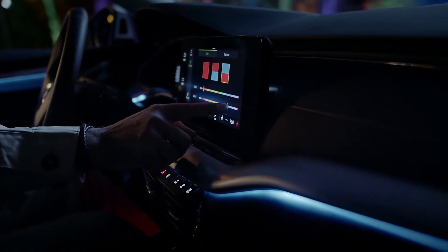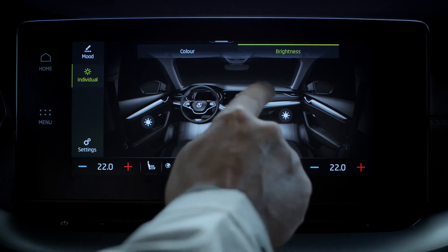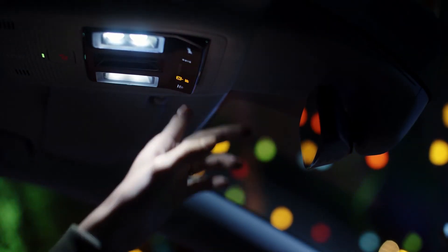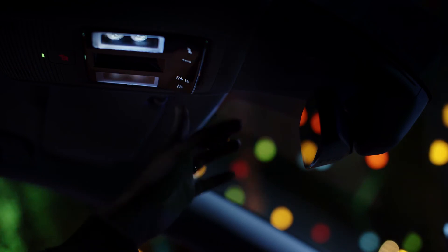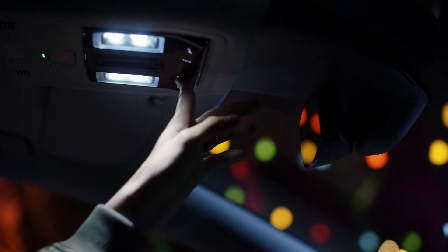By tapping brightness, you can adjust the brightness of Ambilight for your dashboard, doors, and footwells individually to your preference. For more illumination, tap the light icon on your overhead lamps to choose between overhead lamps being always on, always off, or only on when doors are open. You can dim the lights simply by pressing them, or turn them off by tapping them, even in the rear.